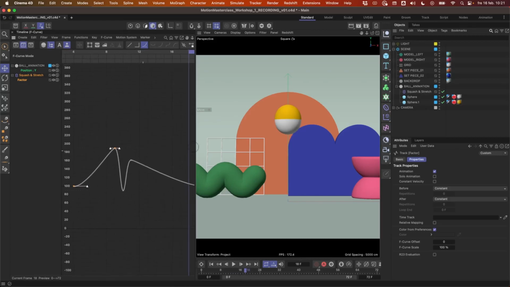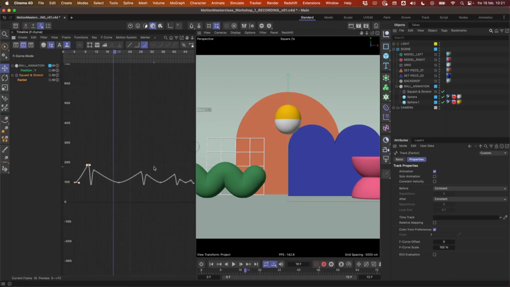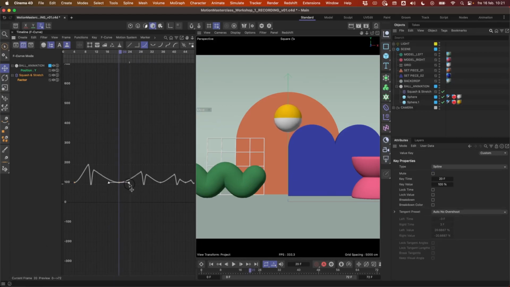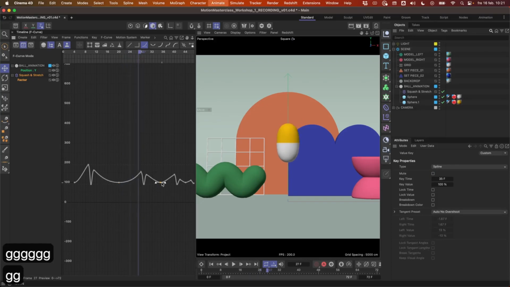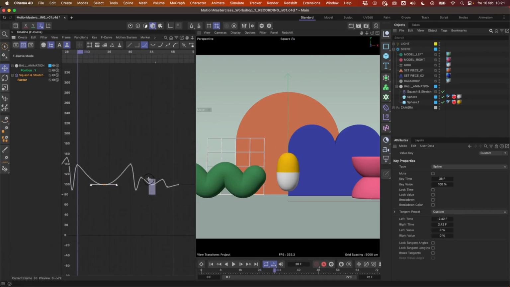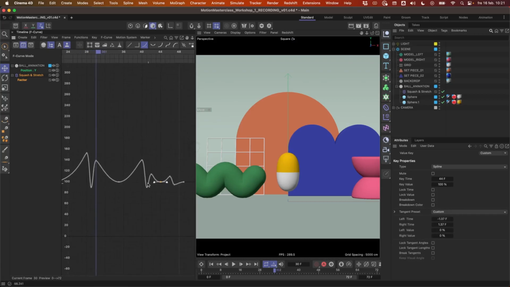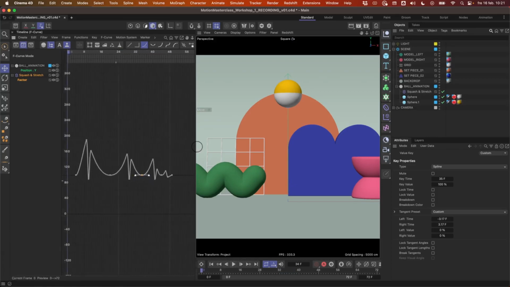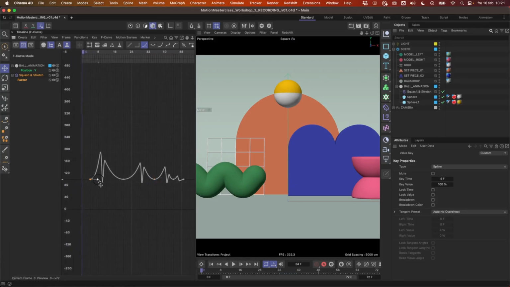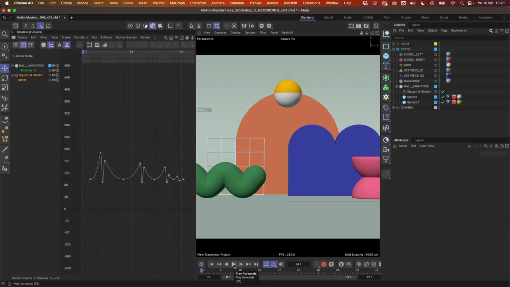So, yeah, you can basically see which are the apex keyframes here. So we have this kind of pattern that we can follow. So I'll just extend these quite a bit like this and do the same thing over here. Can't really do too much on this one, but yeah, I'll extend this one quite a bit. So we're changing how fast we get into the stretched out position and so on. So with these tangents edited, and we'll do it on the first one as well, like that, we can now go ahead and play our animation. Great. That looks really nice, I think.